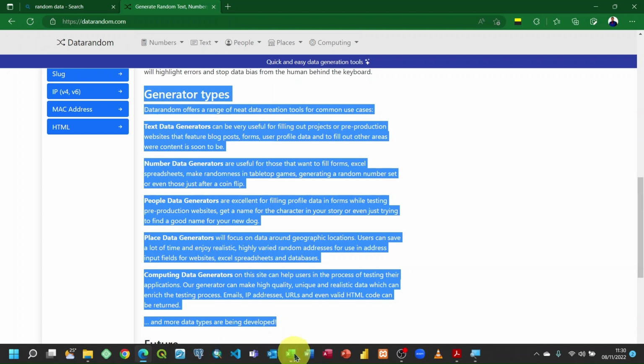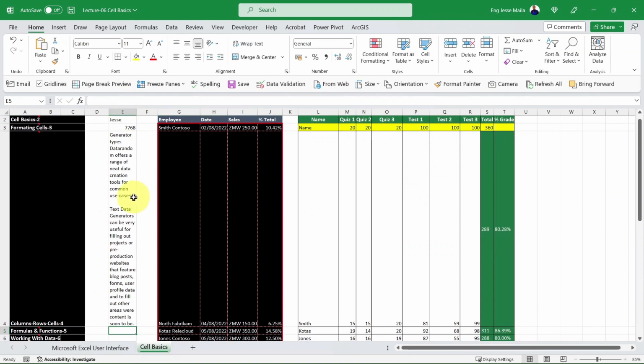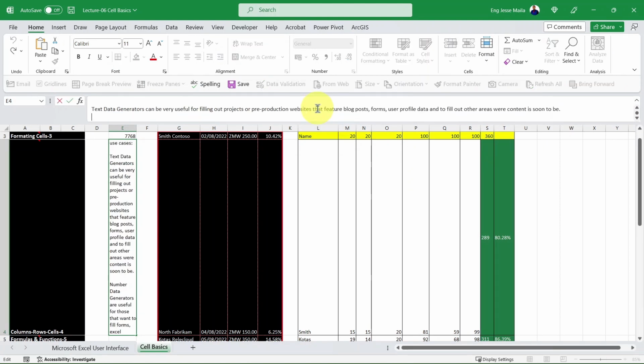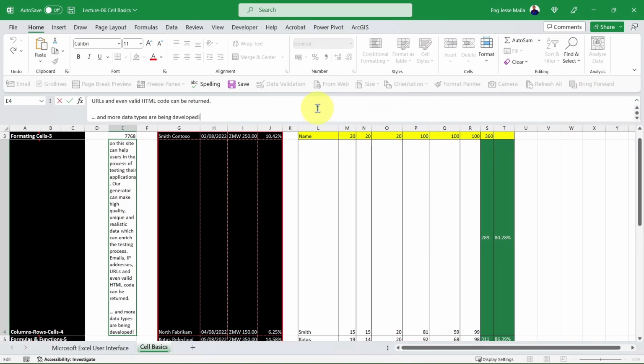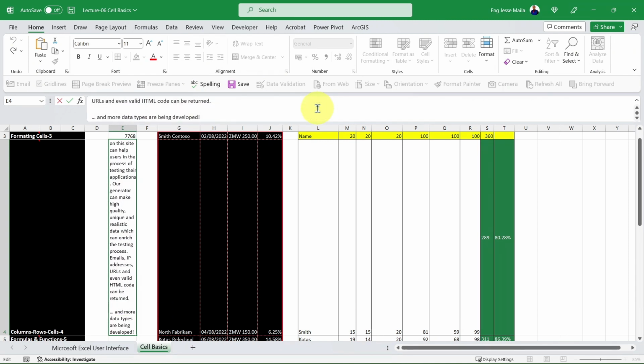Let me paste it in here so that you see. If I come here and go down, I used my down arrow. So this is a cell containing all that data.